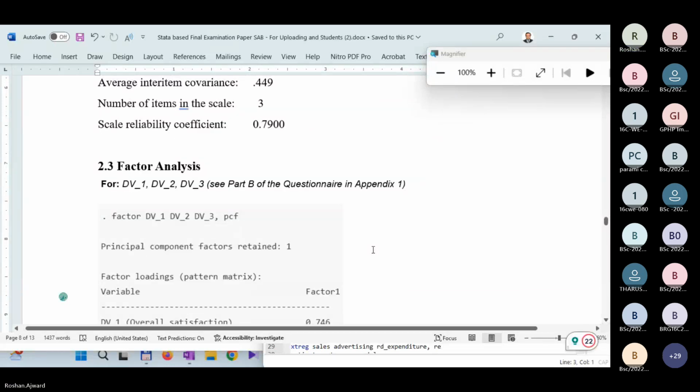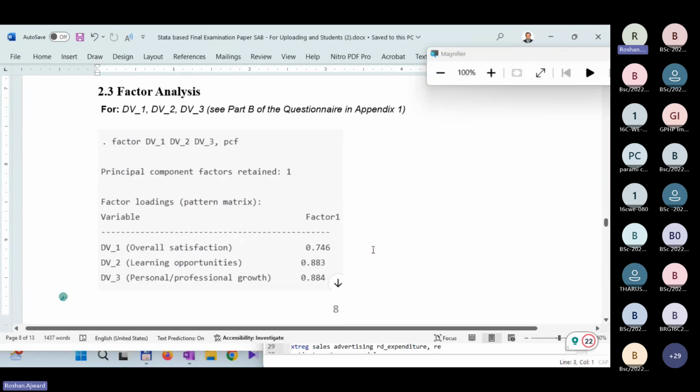This is the factor analysis output. By looking at this, what can you say regarding the construct validity of the three questions on the dependent variable? Is it having construct validity or not?